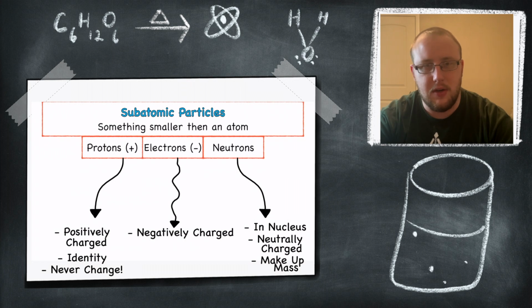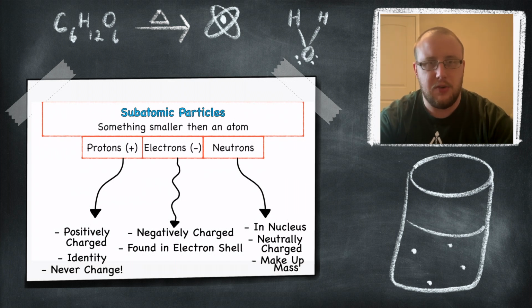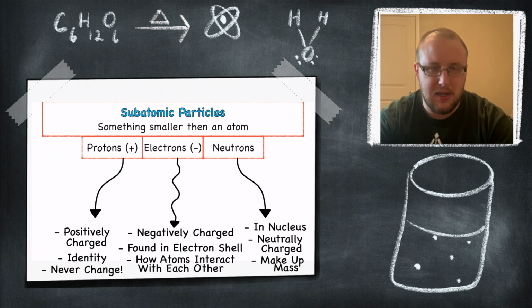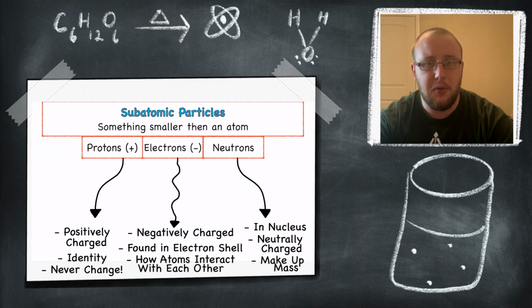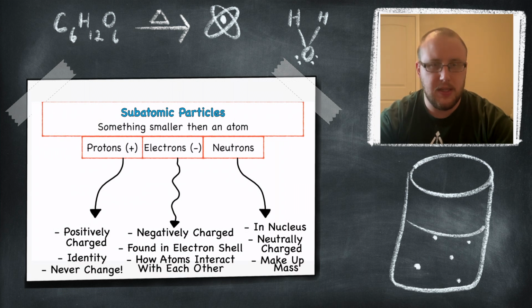Electrons are negatively charged. These electrons, these negatively charged subatomic particles, are found in what we call the electron shell, or these outer orbital layers around atoms. What's significant about electrons? Well, electrons, we'll later learn, are how atoms interact with each other. They give up electrons, they gain electrons. This is how chemical reactions occur. So electrons are huge, but they also vary from atom to atom. So a key thing to know is, unless stated otherwise, an atom is going to be neutrally charged. What does that mean? That means the number of positive charges and the number of negative charges equal each other.